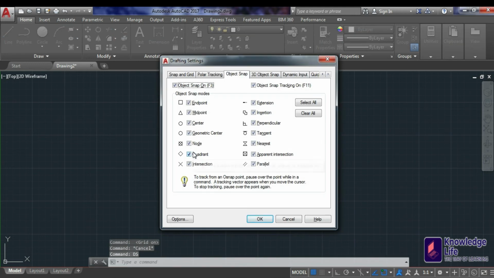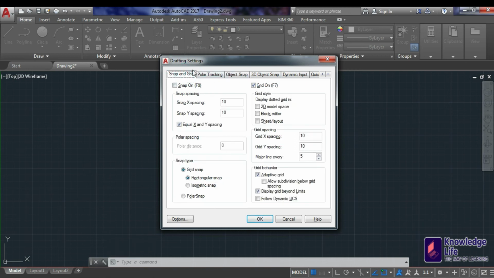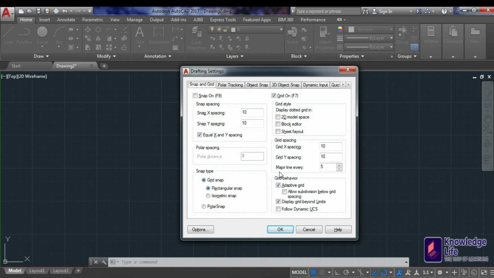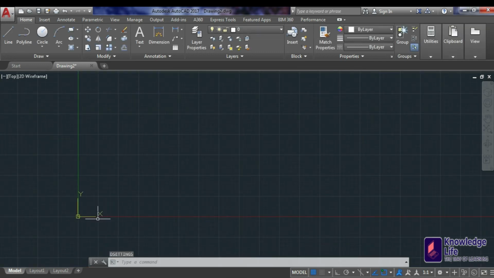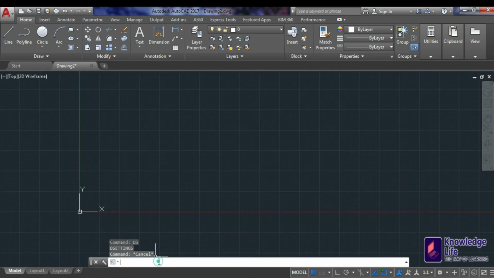Now you can see your drafting settings dialog box has opened. I'll go to Snap and Grid. We will talk about all these things in detail later, slowly, while we are working with this. Next, you can see the option display grid beyond limits. I want to define one limit here so that I can understand that this is the page where I want to create it. This method you can follow as a beginner. Now see, still I'm not able to understand how big my page is. So now I will go for the limit settings. For that we need to type in the command bar LIMITS, enter.